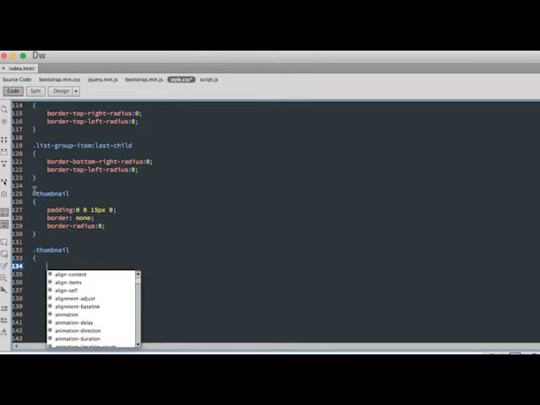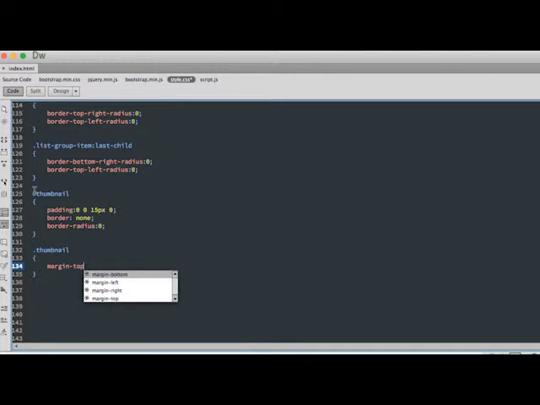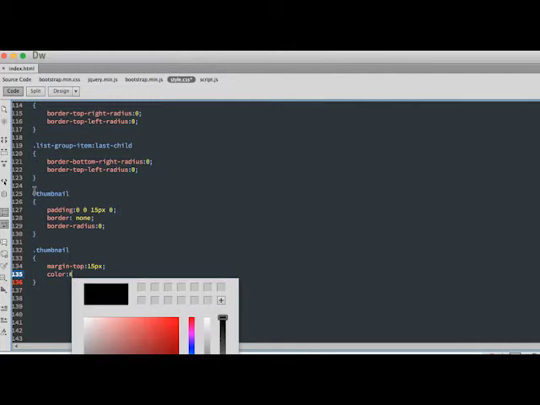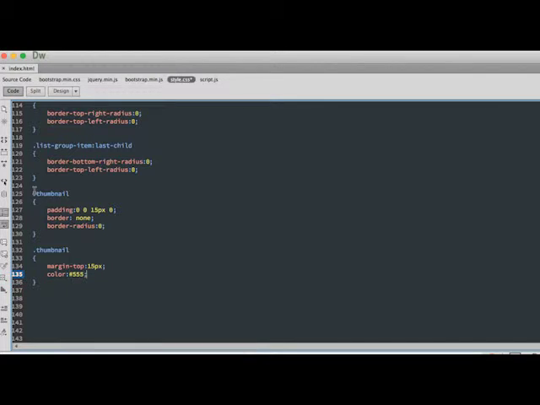We're gonna set some margins for the thumbnails. So margin top 15 pixels, color 555, grayish.